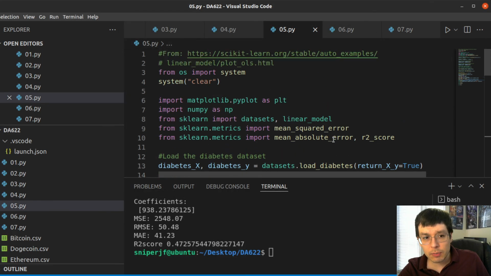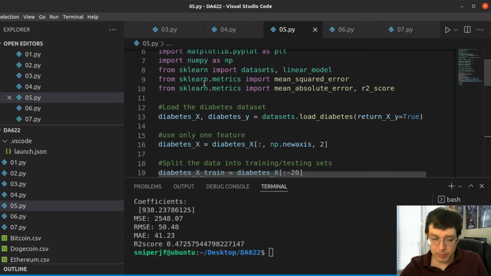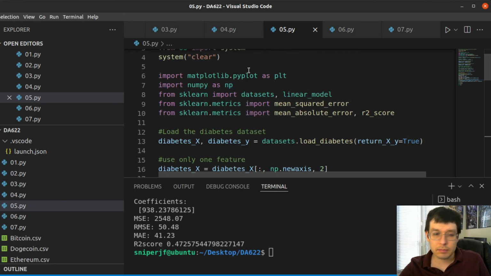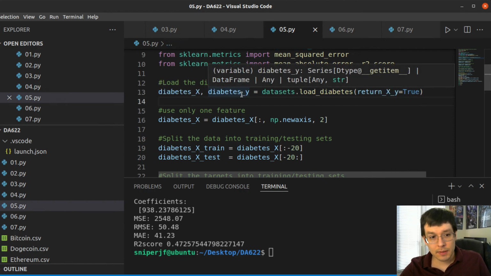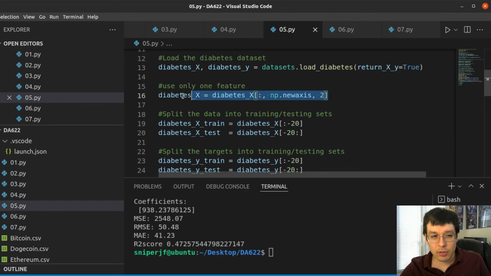But yeah, to summarize, what I did is I imported my libraries, scikit-learn, Matplotlib, NumPy. For scikit-learn, I imported some of the metrics, but also the dataset and the model that I'm going to use. I loaded the dataset into two variables, x and y. I then extracted only one feature because I only wanted to test this with one feature, because there's more than one feature in this case.